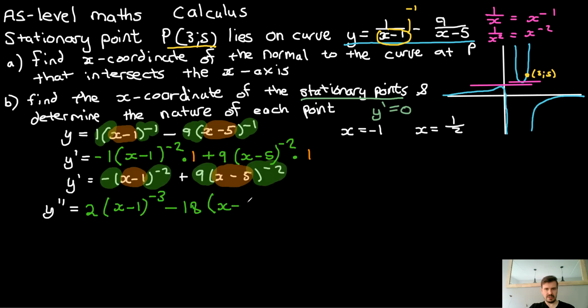And then leave the middle alone, and then -3. Now we forgot to times it by the inside. Yeah, because it's inside-outside rules. Well, the derivative of x minus 1 is just 1 once again, and this is just 1 once again. So we're timesing by the derivative of the inside.